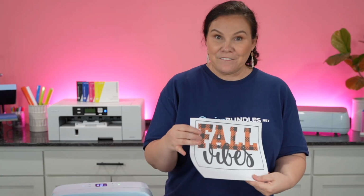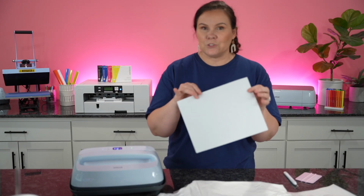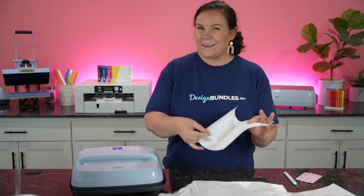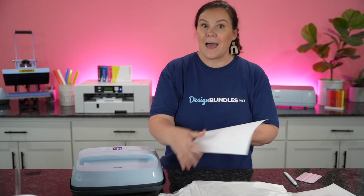All right, so what you're gonna need for this is a t-shirt. I'm using 100% cotton here today. I'm using a transfer mask because I do have a few small pieces, and this is what that direct to vinyl looks like. So the side that you wanna load in your printer to print on is the white side. There's like a white and a green tinge, so hopefully you guys can kind of see that there. You can always fold it over so you can tell. So you want to print on that white side.